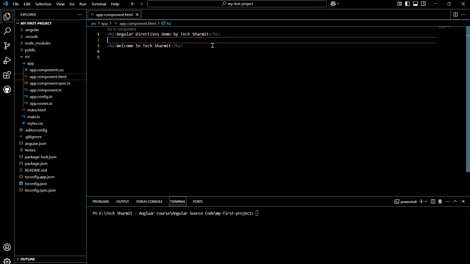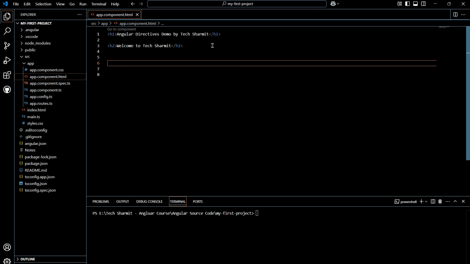Then we have another heading which will show "Access denied". These are the two messages I want to show, but only one message should be populated at a time. Whenever I say message, I mean this heading.